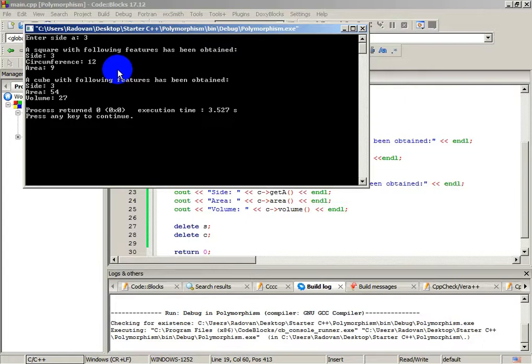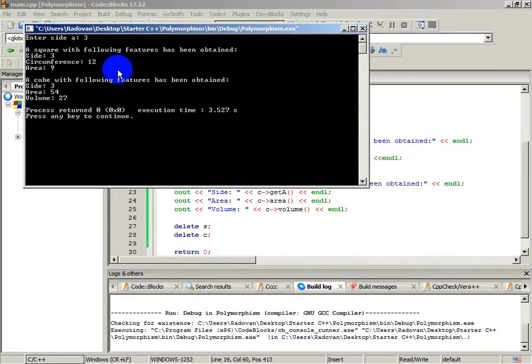And we have also a cube with the following features. Side is 3, and area is 54. Area is 6 multiplied with A multiplied with A. 6 multiplied with 3 is 18, and 18 multiplied with 3 is 54, which is perfect.